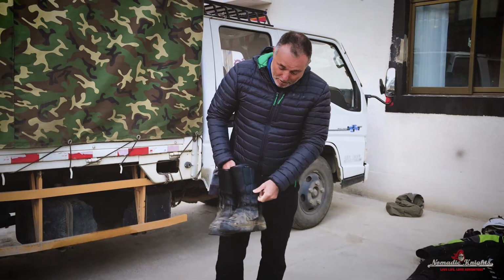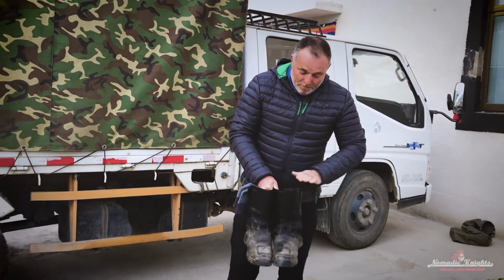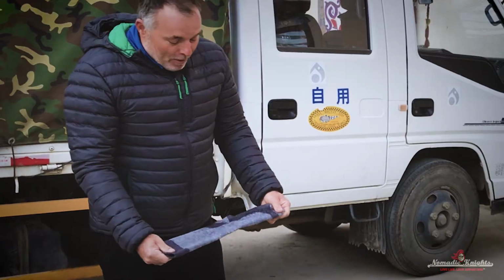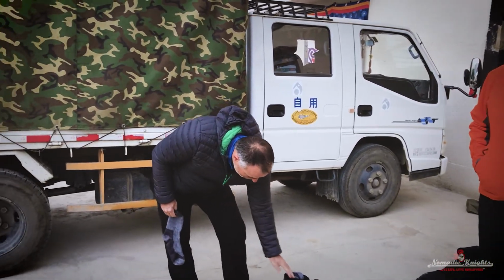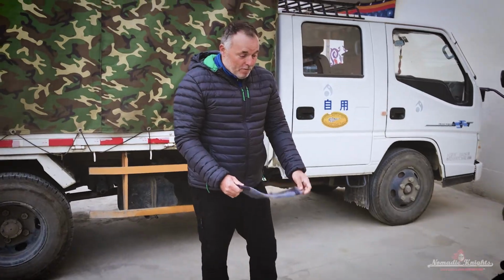For me personally, I've got these Altberg boots. They've got ankle protection. They come up quite high up the shin. They're waterproof. I wear either a walking boot sock or a work boot sock. I find they come up quite nicely up here, almost up to the top of the boot, and keep my feet warm and comfortable. I don't get any problems with chafing.